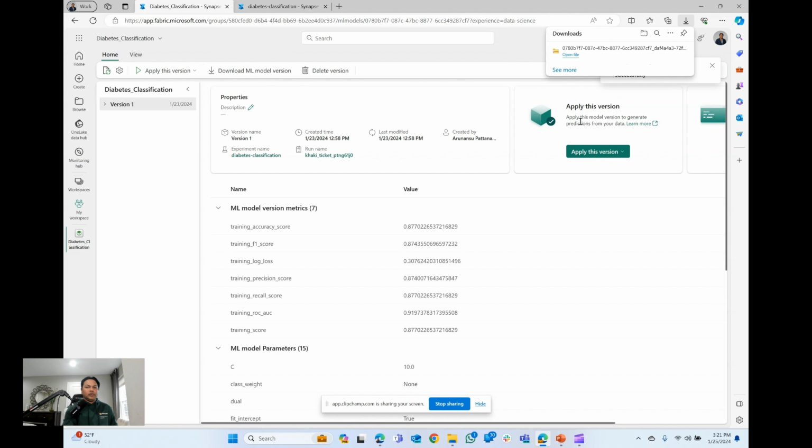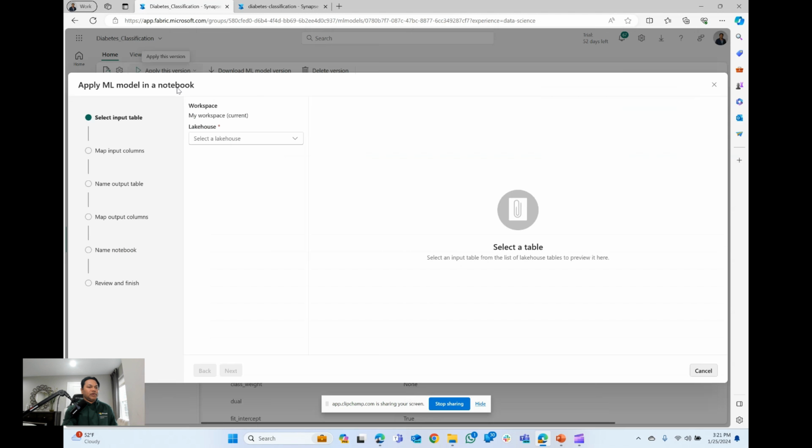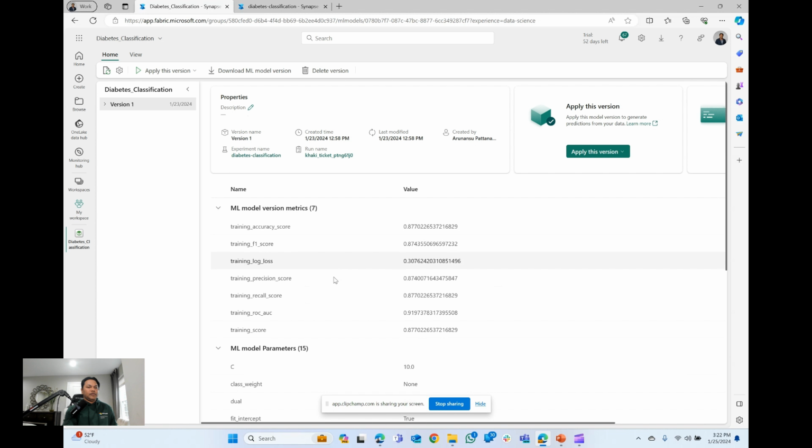So if you want to have it on your machine and deploy it into AKS, you can download this model. You get a wizard where you can apply this model, with an input and output, to get predictions. Typically you can just do that in a notebook, but if you want to, you can take advantage of this wizard to get your prediction out of that ML model.